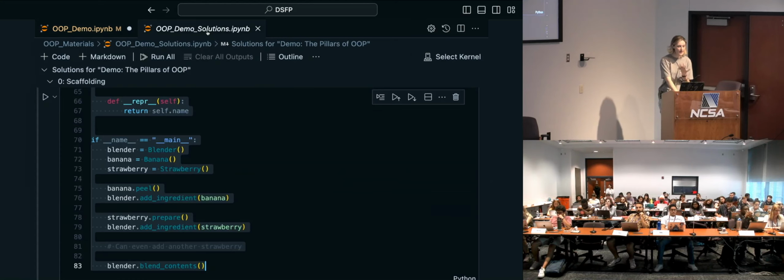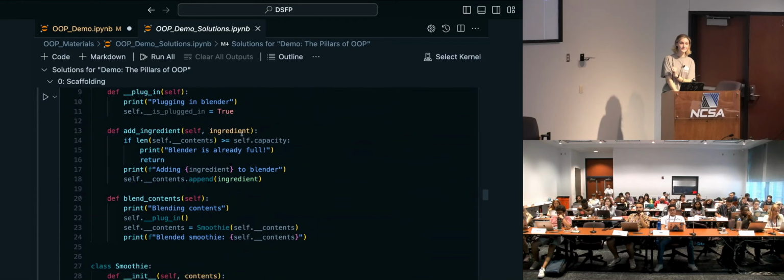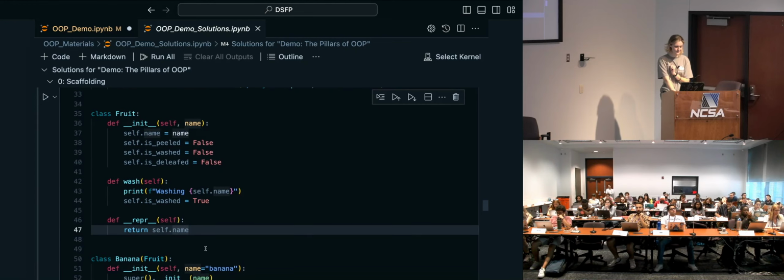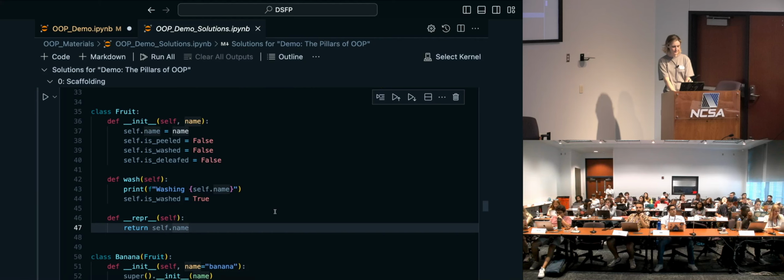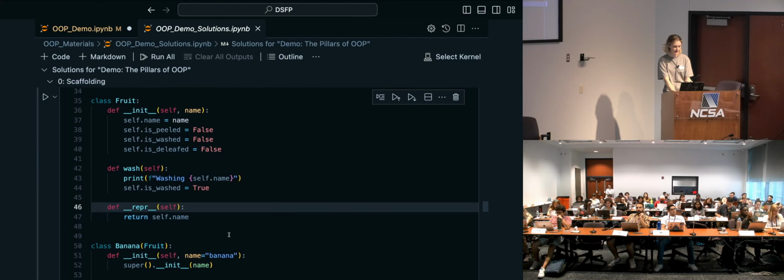And then how we would implement this is as the fruit class, as suggested before. We could just go ahead and create this fruit class that has the concept of being peeled, washed, and de-leafed, and then also bundles in this representation that we've been using in banana and strawberry.